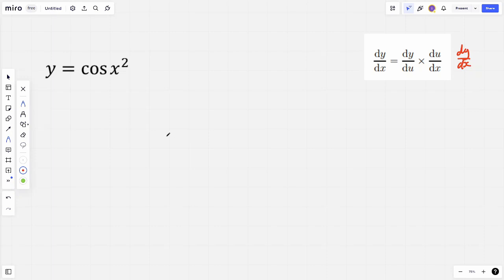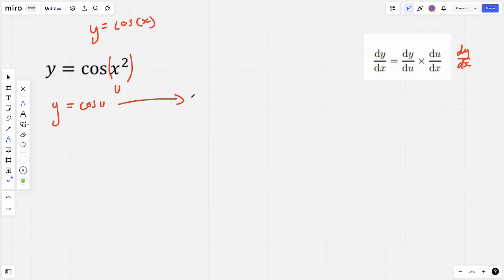Hi everyone, I've just noticed my recording did stop on this equation, so for this case let's quickly just go through this one. In this case of y equals cos x squared, what do we say? Everything associated with the x is equal to u. In this case, imagine there was a bracket here, as you normally have y is equal to cos(x). This x squared term is going to be our u. So what do we say? We've got y is equal to cos u.